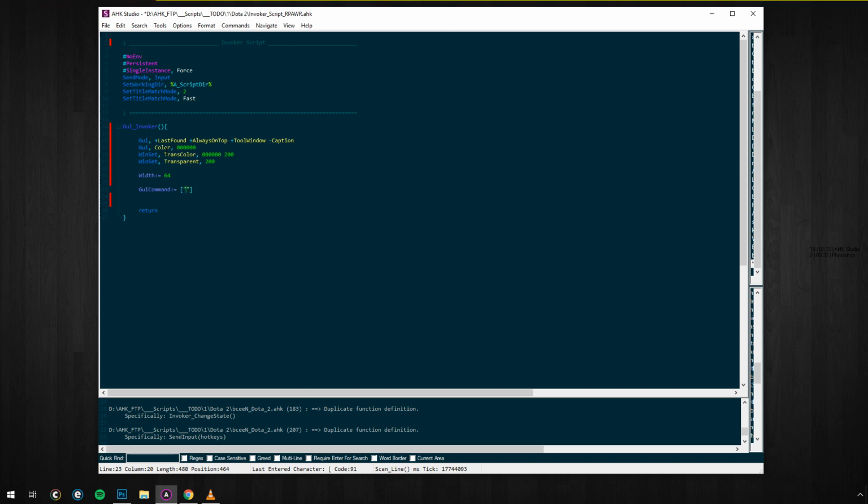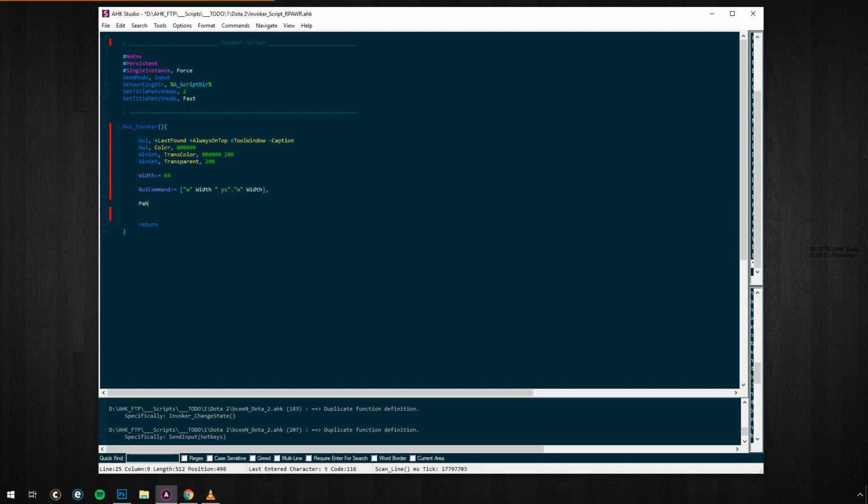So the first element of the array will be W, sorry, the width, and the second element will be W and the width variable.